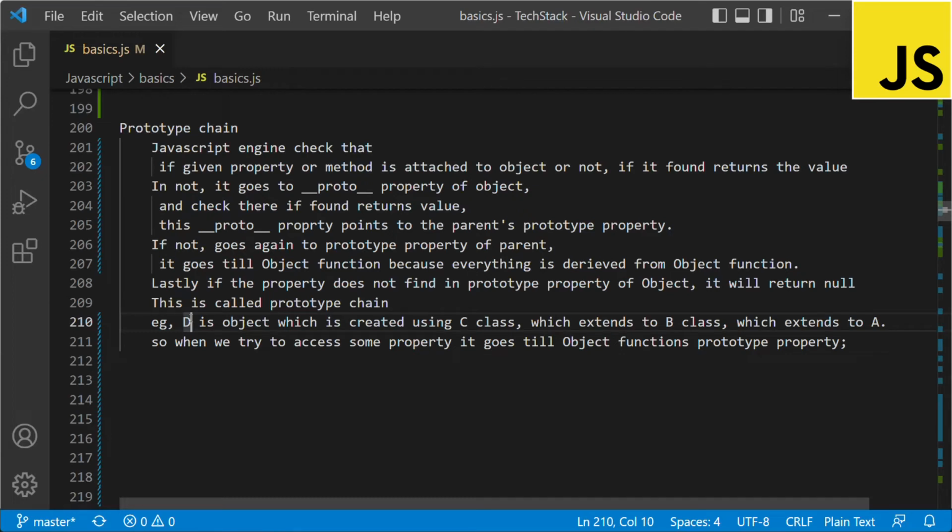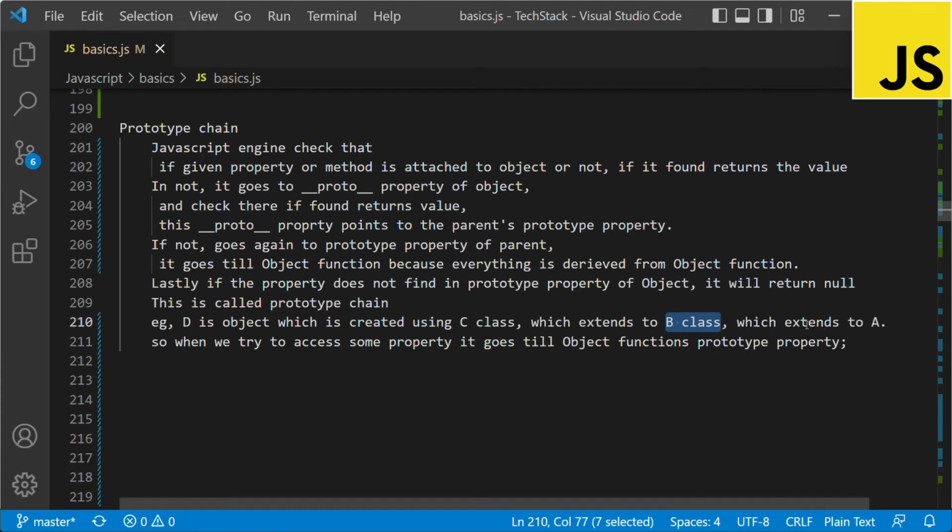If they are found, it will return. If not found, it will go to the proto object of the object D. If it finds it there, it will return, or else it will go to the prototype property of class C. If it's found there, it will return, else it will go to the prototype property of class B. If found, it will return.